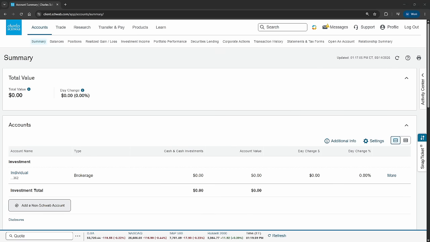Hi traders, I wanted to talk about using the Schwab's new dashboard and some of the functionality insights within it. So right now I am on schwab.com and I've just signed into the main page. I'm in a demo account right now, but it functions the same in terms of tabs, etc.